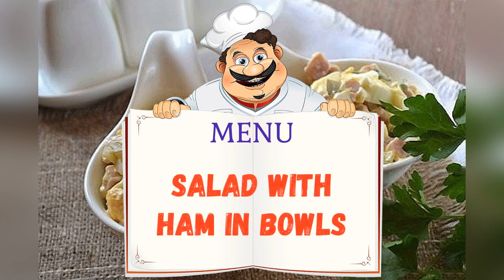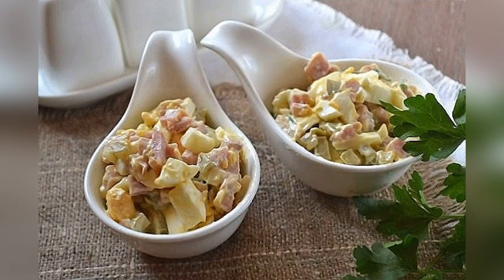Today on the menu, salad with ham and pickles. Friends, adjust ingredients to your taste and color.